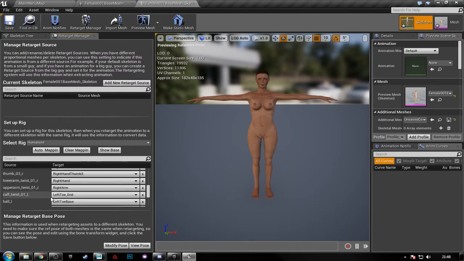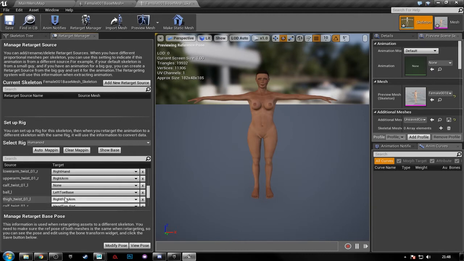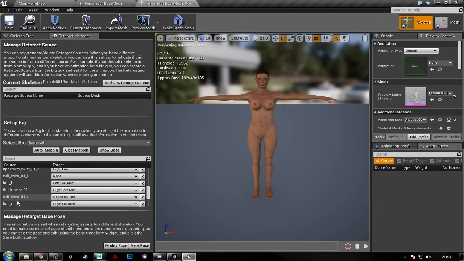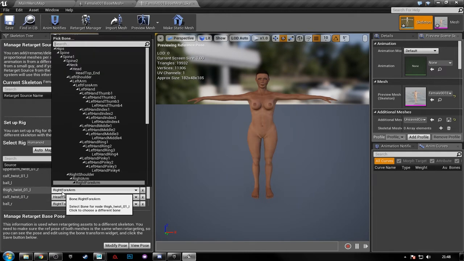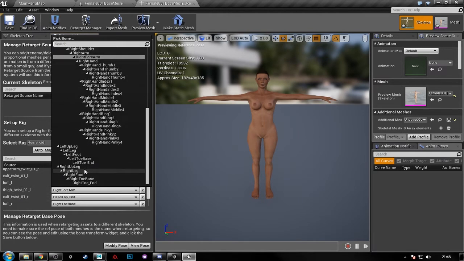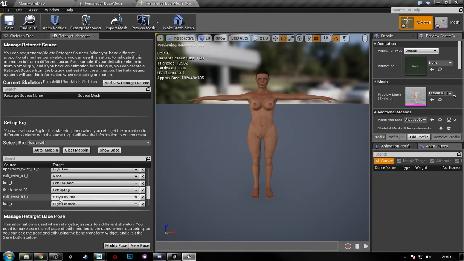Okay, so now the calf twist, we don't actually have a calf twist on the Mixamo rig, so let's just close that. And the left ball is the left toe base. The thigh twist left is the left up leg, and we don't have a calf twist again, so let's just close that.